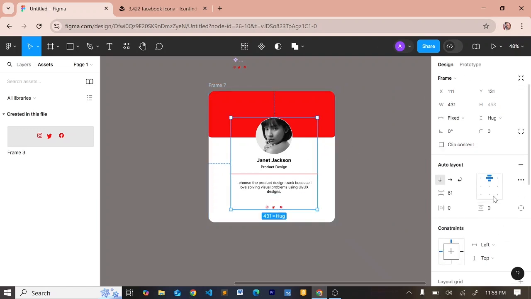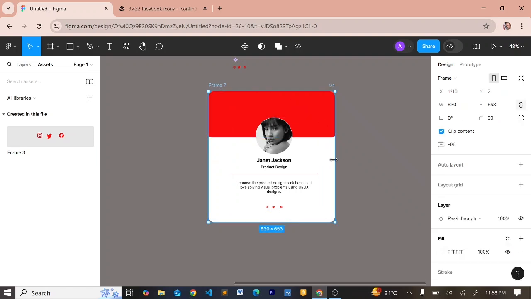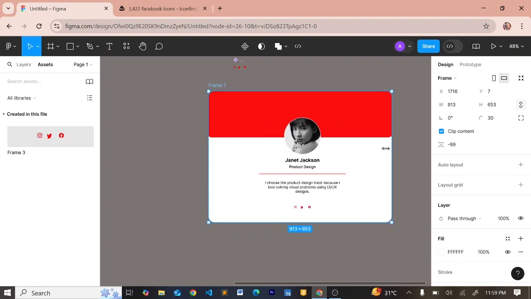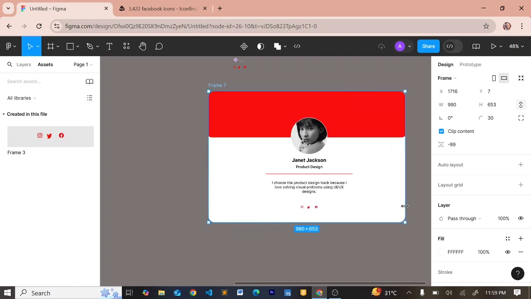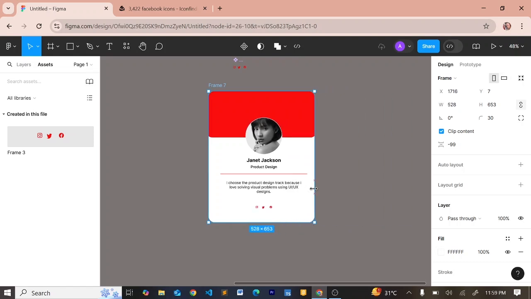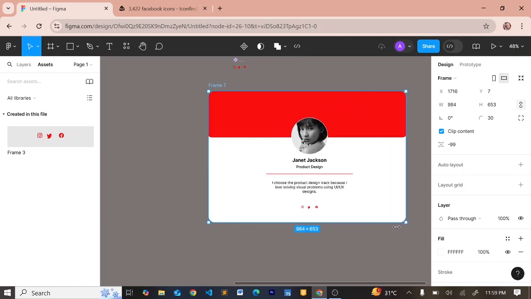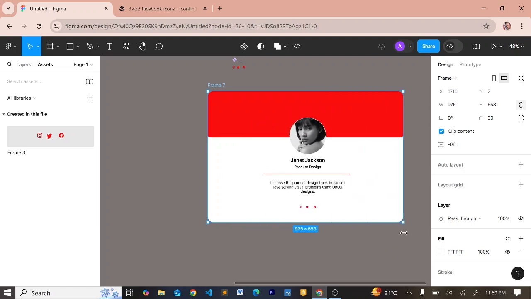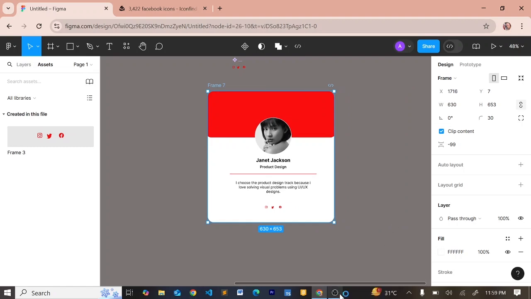So what I'm going to do is click on the rest. I already added my auto layout to everything, so I'll just adjust the constraint to left and top, left and right, and then top. And then you will see now that this profile card is responsive. This is a responsive profile card, and you can only achieve this by using your auto layout. Most of us designers are still designing buttons with the rectangle tool. We have to stop it and use our auto layout.